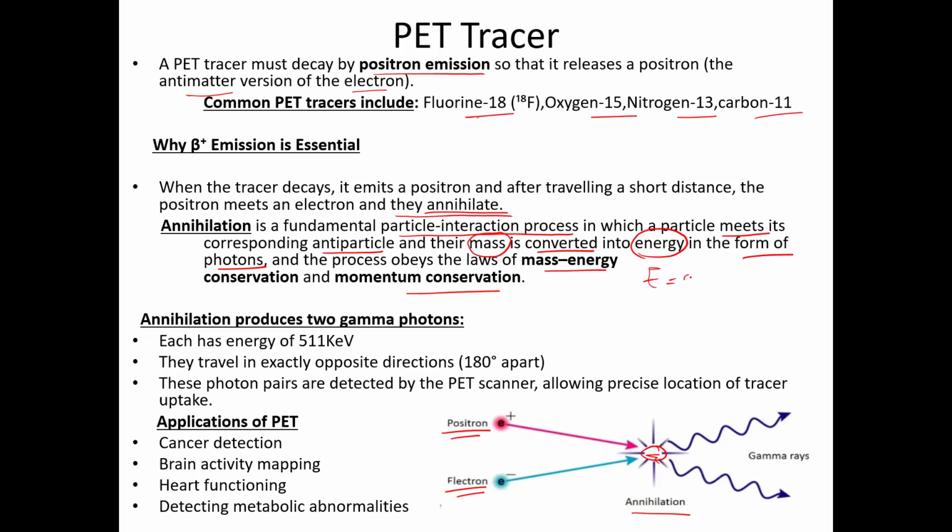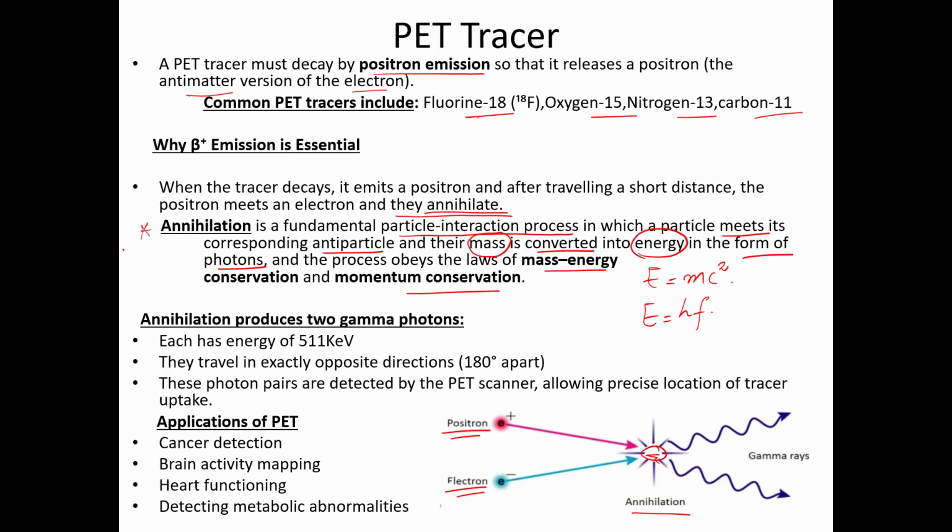That energy is found from a formula E is equals to mc square, or we can also find it with the help of E is equals to hf, that how much energy is being produced when the photons are being emitted. Yes, are you understanding what is the process of annihilation? What annihilation means?